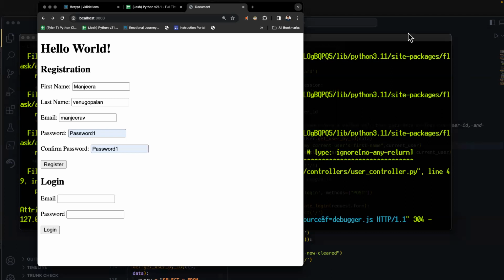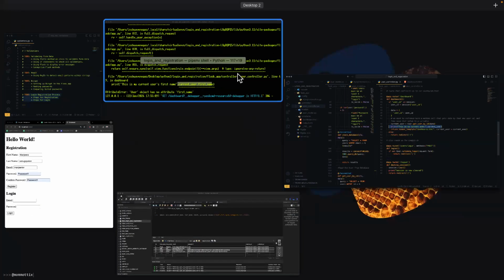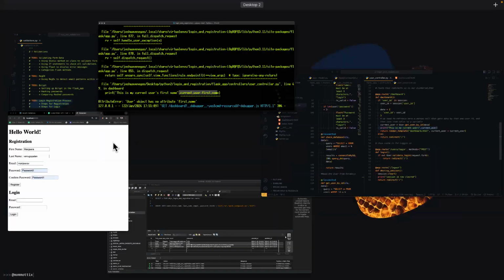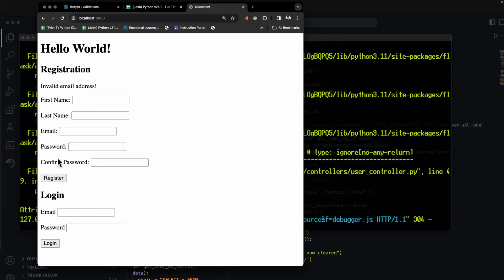Okay, so I want to see just this is my current user. So I should see this print statement and I should see why I'm not able to access that. Okay, let's go ahead and register. Invalid email address. After all that, okay.